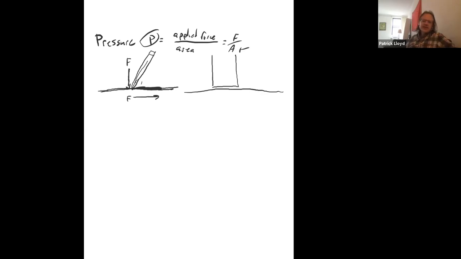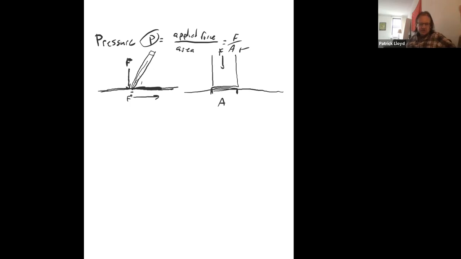So actually, at the atomic level, that's sort of what it looks like. And then I apply this force. If I were to apply the same force over here that I apply here, same force, right? What happens is this. The same force here has a larger area of contact. This one right here has a very small area. So the forces are the same.